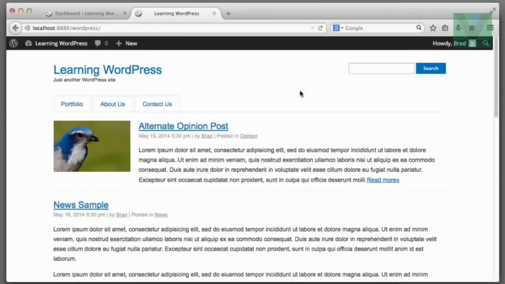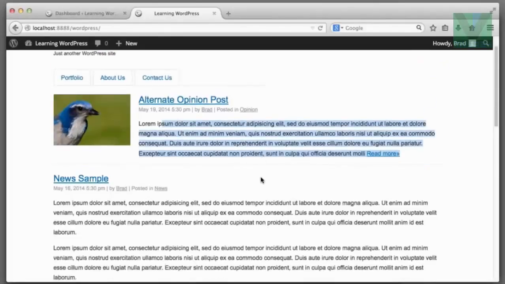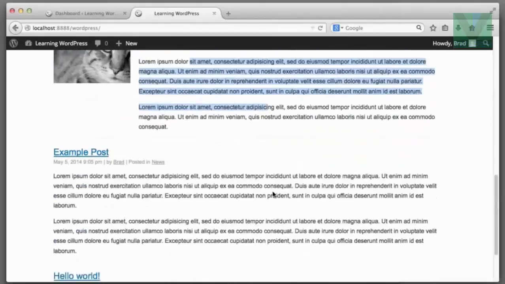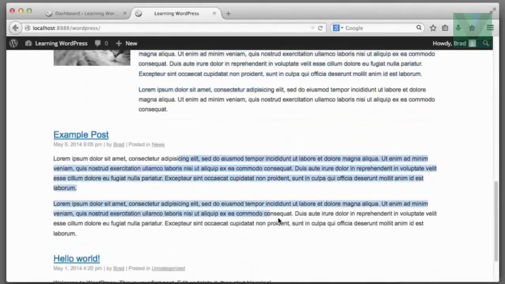So throughout this series, we've been building a basic theme, and all of our posts look nearly identical to one another. They all use the exact same colors and layout and typography and spacing. Now, if we lived in a world where the only content we would ever post is a standard news article or blog post, that's a-okay. But that's not the world we live in.